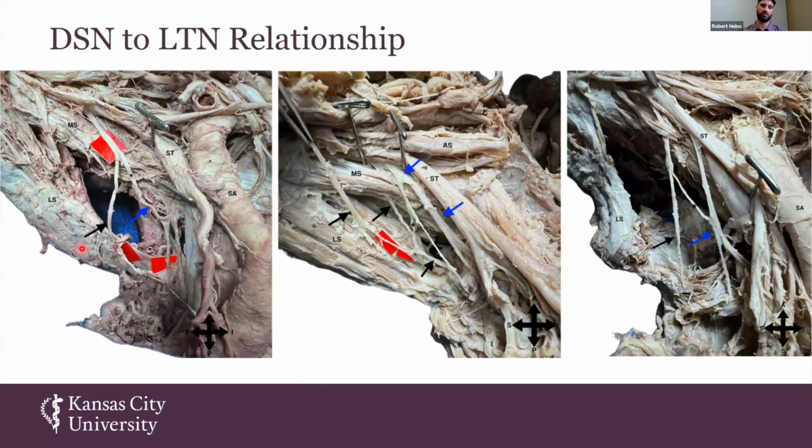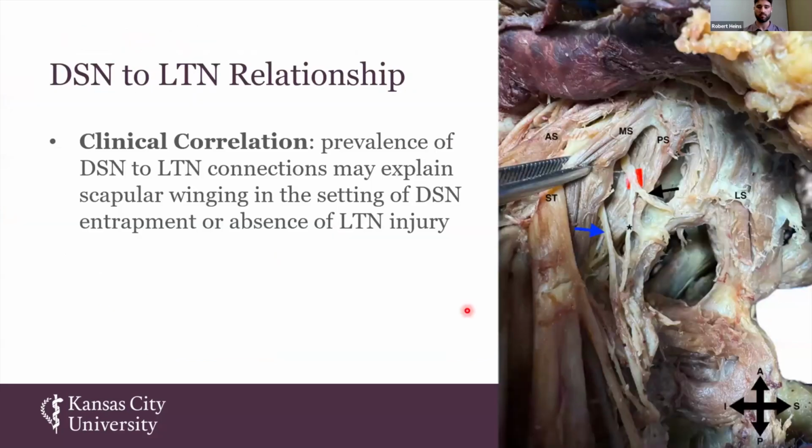Here are three examples of the relationship between these two nerves. Here's a common C5 origin that bifurcates here into the dorsal scapular nerve, and then a connecting branch here with the long thoracic nerve. Here's that picture again of the dual origin of C4 and C5 forming the dorsal scapular nerve. But then here's a connecting branch with the C5 component of the long thoracic nerve here. And then on your right, you'll see the dorsal scapular nerve here on the left and the long thoracic nerve on your right, running in parallel, forming a connecting branch here. Here's another connecting branch between these two nerves that I wanted to show.